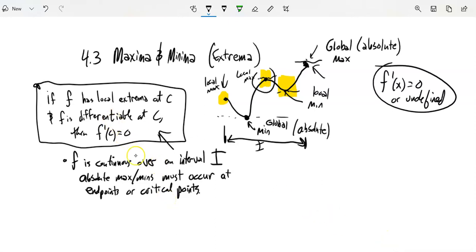Now, again, what I'm saying is if there is an absolute max or min, it either occurs at an endpoint or when the derivative is zero or undefined. I'm not saying if this happens, it is necessarily an extreme max min or if it is an endpoint, it is a global max min. I'm just saying that's where it can happen.